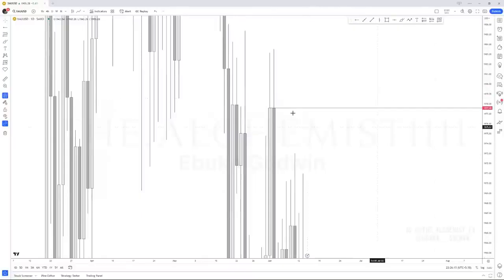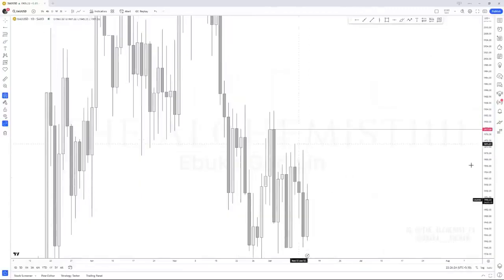But that rejection has to be followed by a breakout for you to trust the rejection completely, on a lower time frame, one time frame lower. Can you understand that? Okay, perfect. What else?